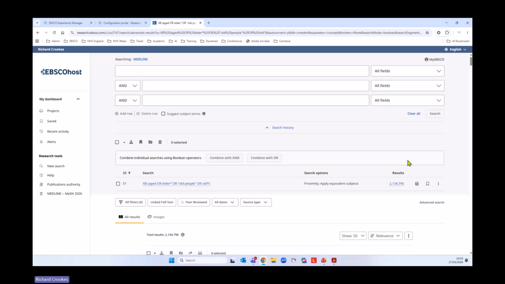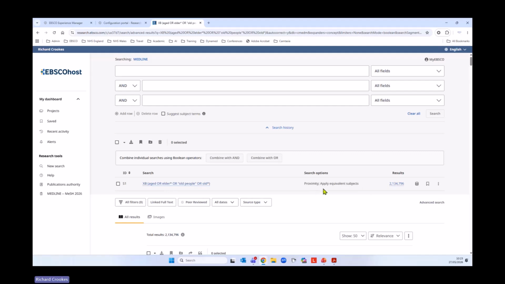So right now, you can see we've got the set number identified, S1, we've got the field code and the search terms indicated with the truncation, etc. The Boolean operator is shown. The search options still appear, although they're overridden by use of the field code. So again, they are just designated.